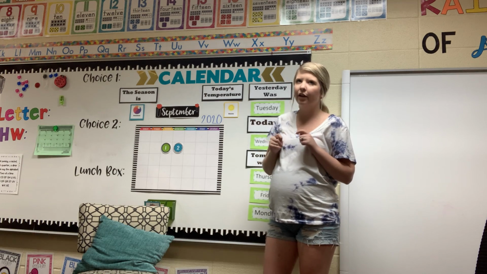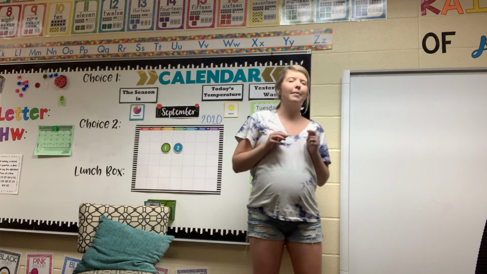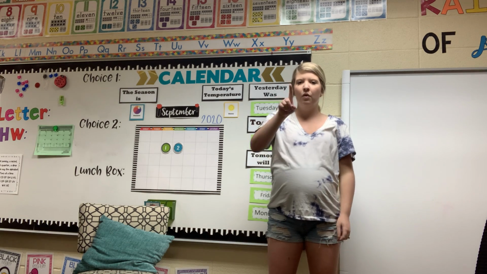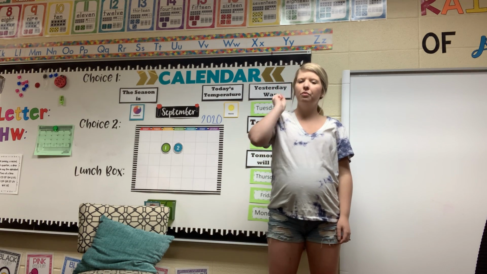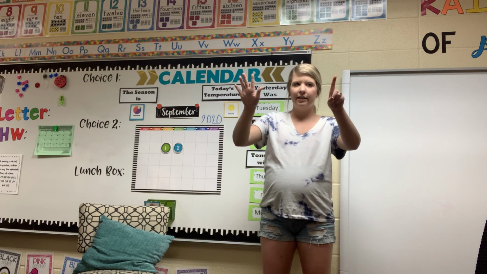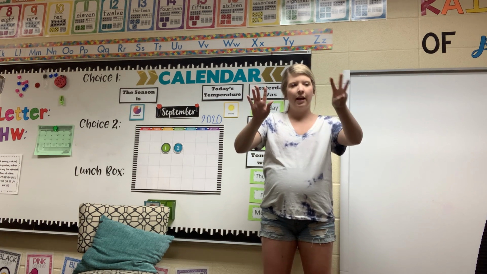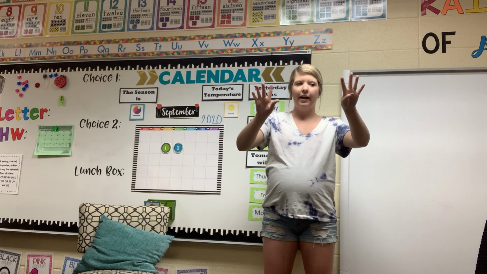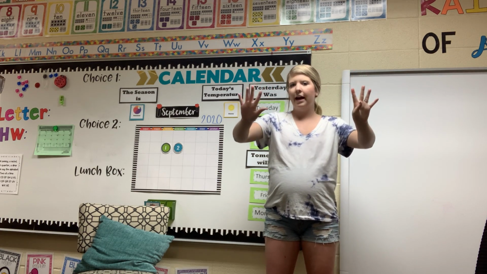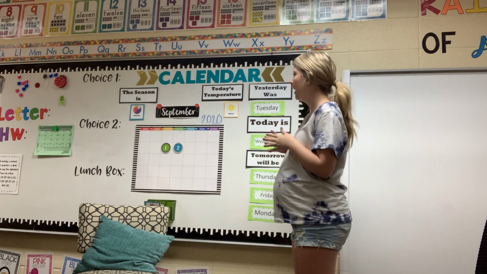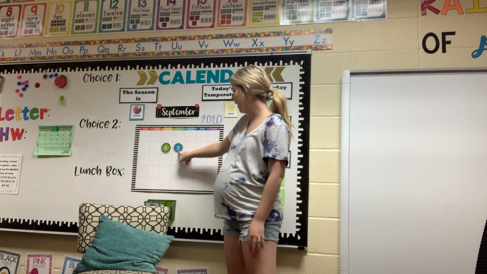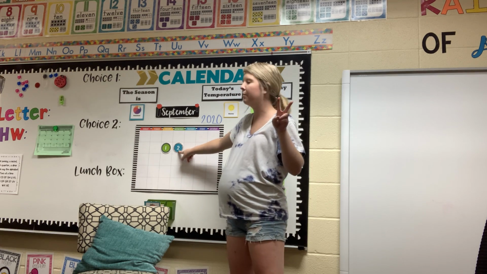I want to see 9 on your fingers. And if you don't know how to show me 9 on your fingers, we'll count together. So let's count from 1. 1, 2, 3, 4, 5, 6, 7, 8, 9. This is what 9 looks like on your fingers. Wiggle them for me. 9. Good. All right. So we know that it is September the 2nd, because it's the second day in September, 2020.